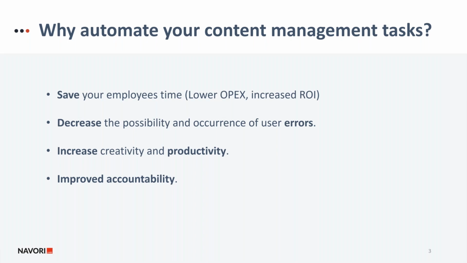And then finally, improved accountability. That also ties back to the second point, decreasing the possibility of user error. As we start getting into some examples, you'll see that when going the automated route, there are far less day-to-day tasks that need to occur. We're going to be setting up rules in advance. We're going to be dumping media into our rule-driven or automated playlists. And we're ultimately letting the system do the heavy lifting or the dirty work, so to speak.